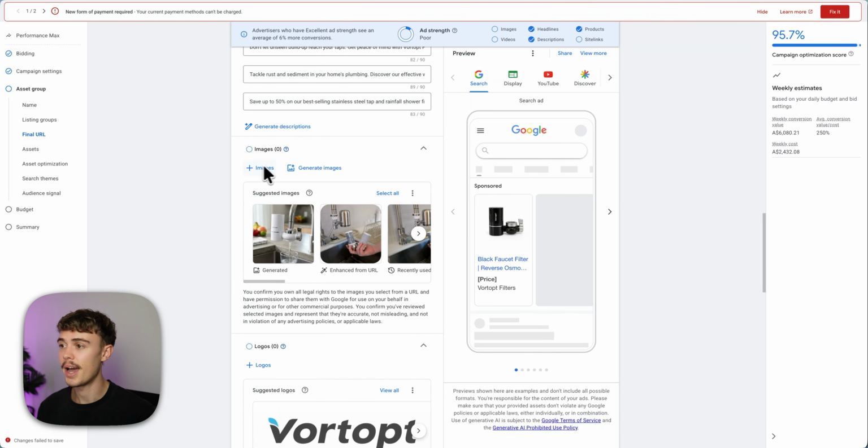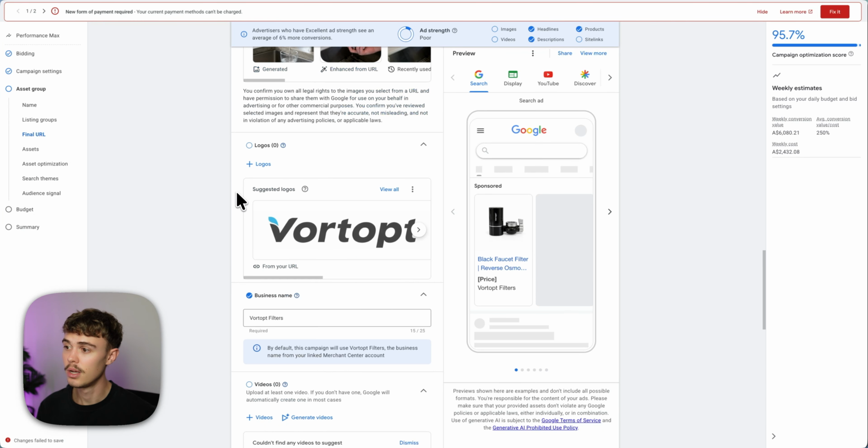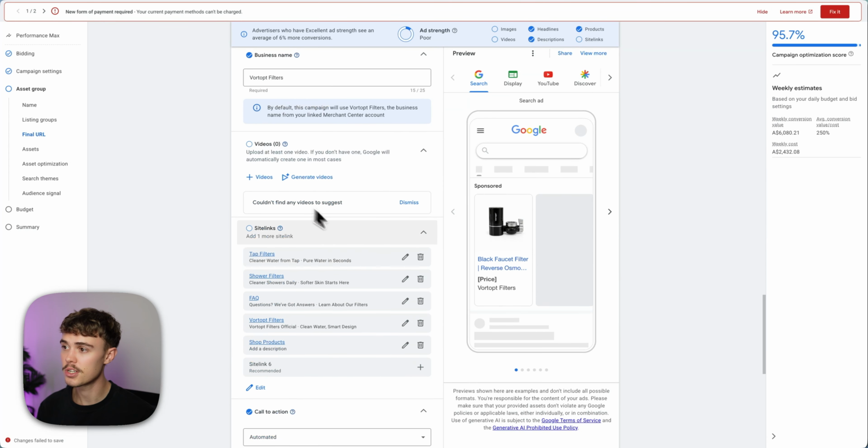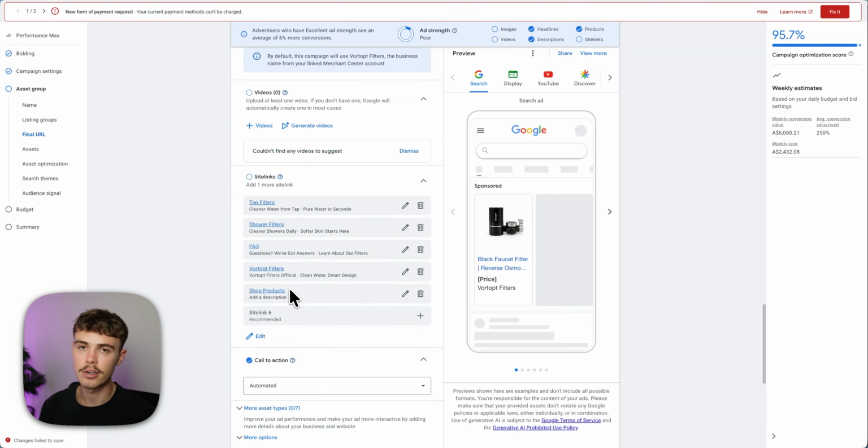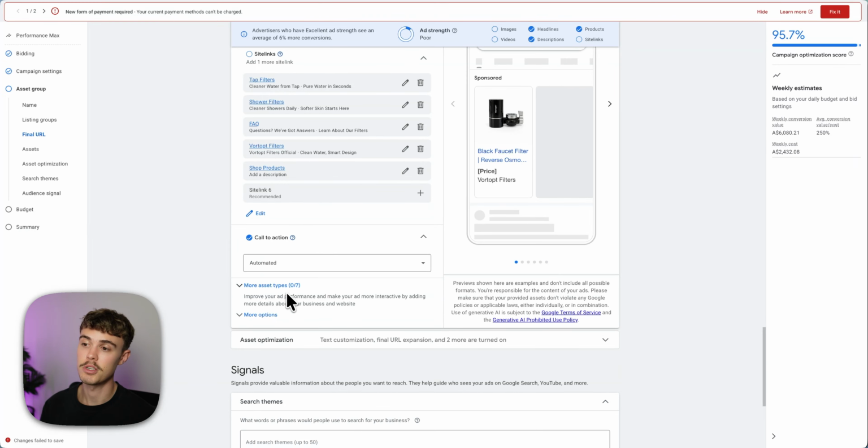Now, also add in some images where you can. That will help you just get a little bit more placement as well. Add in your logo, your business name, videos if you have them, although I wouldn't, most brands don't understand that. But if you have any videos that you've made that are well optimized for advertising, throw them in as well. Just throw everything in this campaign because it's going to be used for remarketing. So you need as many asset types as you can.